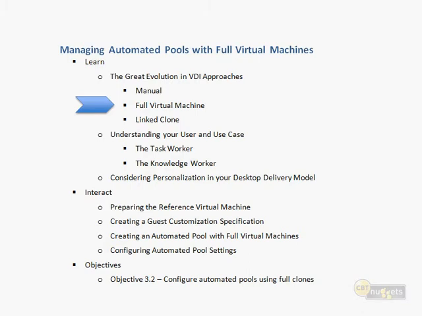The first step of this is what we think of as full virtual machines. Now, with full virtual machines, what I'm doing is starting with a template virtual machine. So I've got my golden image, just like the golden image I would have in the physical world. And when it comes time to create new virtual machines, perhaps I need to extend the size of my pool, then I just create another virtual machine from that template. And so every virtual machine starts out from the same genesis. Back in the days of Ghost, this is pretty similar to how we deployed computers with Ghost. And even today with Windows Deployment Services and the Microsoft Deployment Toolkit, this is kind of how we do things.